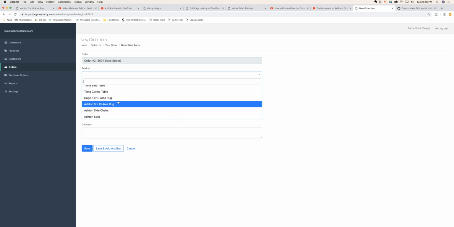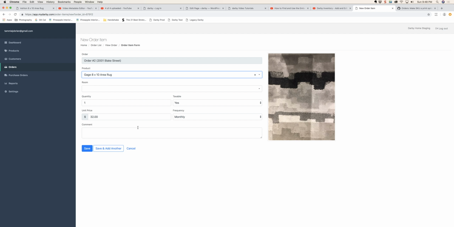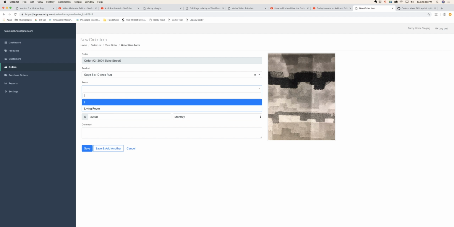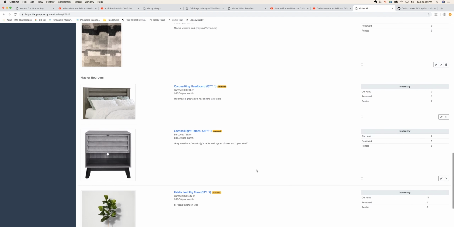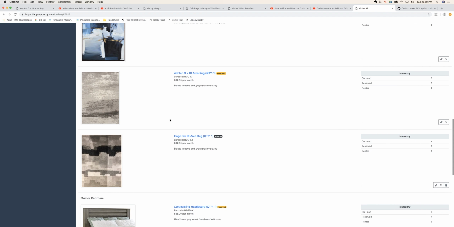Let's see here. We'll add the gauge area rug. This might already be on here, I can't remember. We'll put that in the living room. Click save. And there it is. I just want to make sure I didn't add it twice.